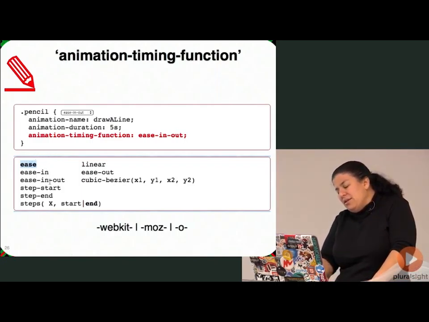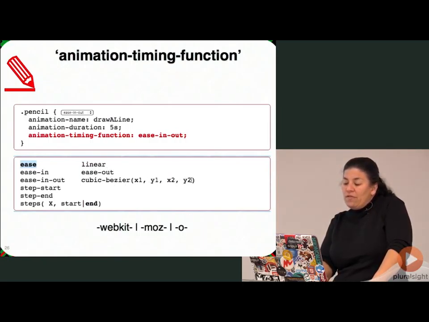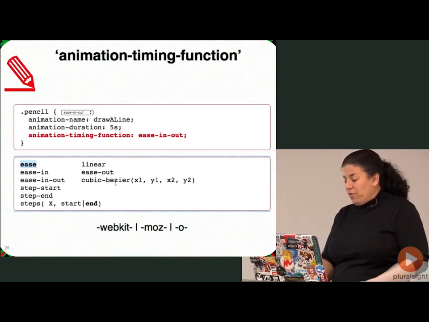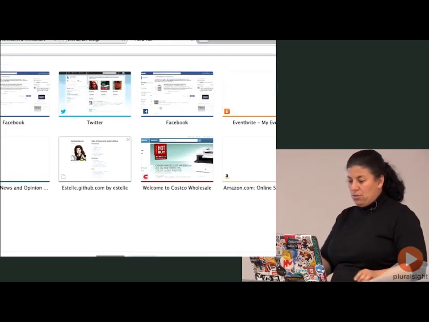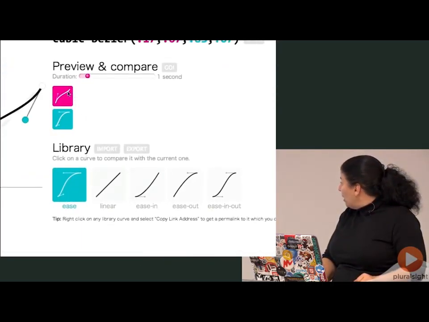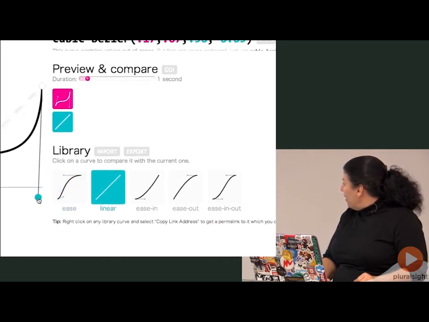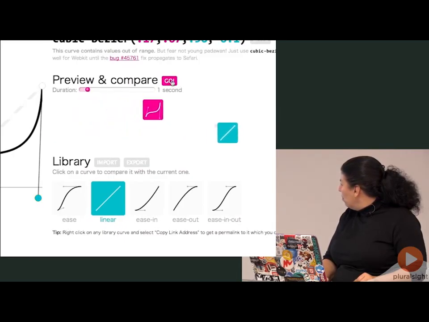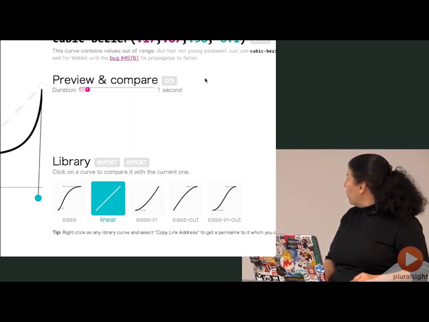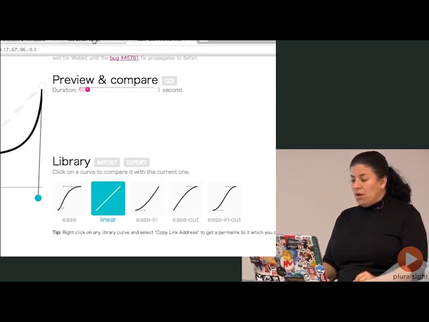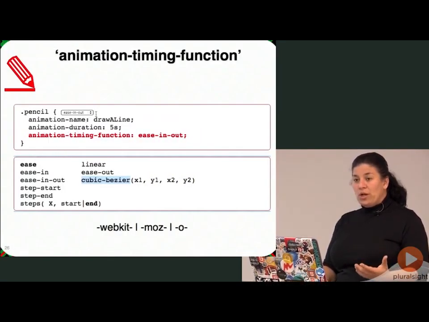And there's ease-in, ease-out, linear, which makes it go across the whole page at the same rate. Cubic Bezier, all of these values right here, are actually cubic Bezier curves. And if you want to know what a cubic Bezier curve is, this is cubic Bezier, and you can pick one of these and then create your own and then compare them. So if you want to actually have a tool write cubic Bezier curves for you, that's the value right there. I'm not really going to explain that in depth, just wanted to quickly show you what it is.